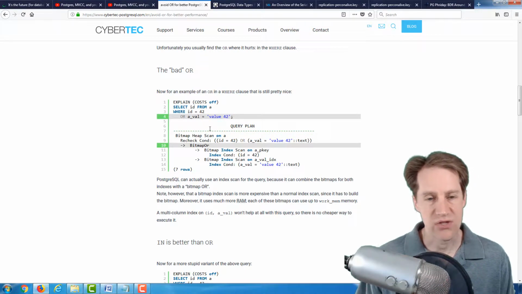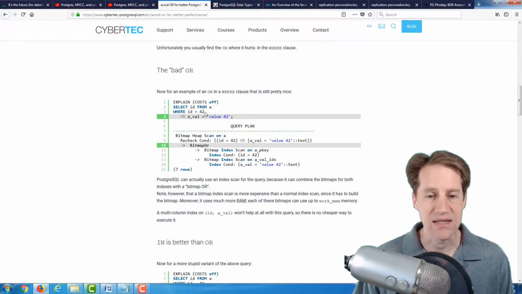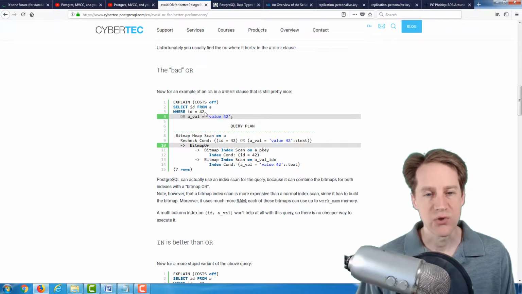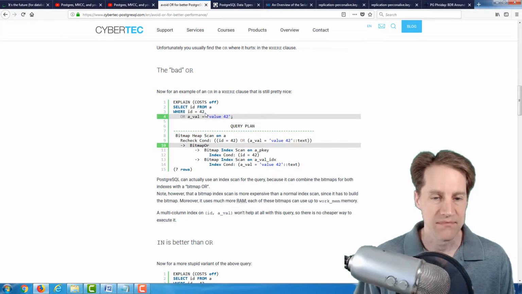Now, sometimes you just can't help it. So in this example, there's no good alternative to selecting this way. Now, you can just select based upon the ID given in this text field. Value underscore 42 is there because you know 42, so you can just select by the ID. But basically, minimizing your use of OR in the where statement will speed up query performance.